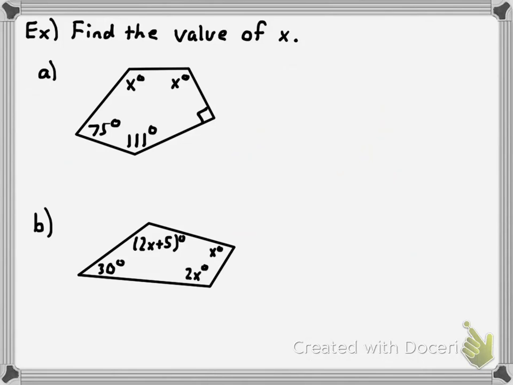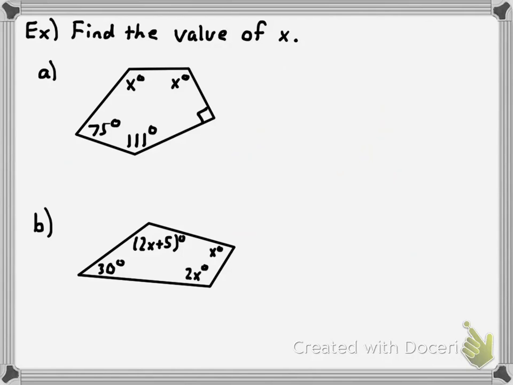And then you ought to be able to use the sum of the interior angle measures of a polygon in order to find missing angle measures within polygons. Got a couple polygons drawn here. You need to know how many sides are in each, and you need to know what the sum of the interior angle measures is in each. And once you do that, you're going to be able to make equations to solve for the value of x in each picture. Now the first one, you can count either the sides or the vertices. There are 5 of each here. You see me counting the vertices. There's 1, 2, 3, 4, 5.